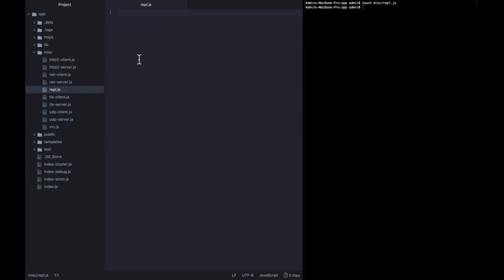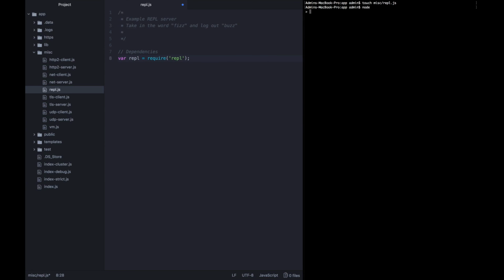Inside this file I'm going to say that this is an example REPL server. Take in the word fizz and log out buzz. We're just going to have one dependency, REPL equals require REPL. To remind you, REPL equals read eval print loop. The REPL in Node is what you get when you start up Node with just the node command.